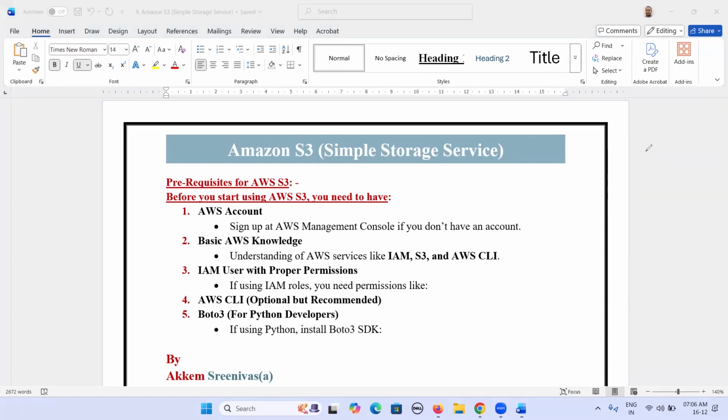First point: AWS S3 is a storage service.